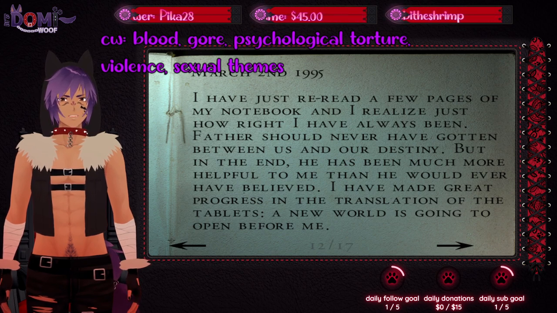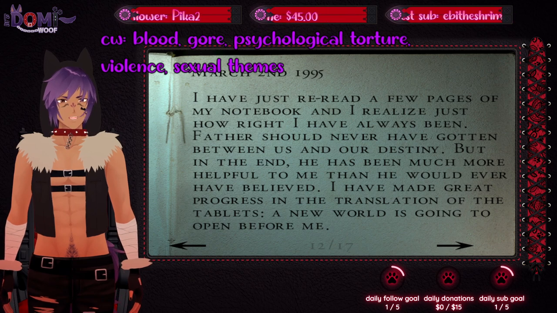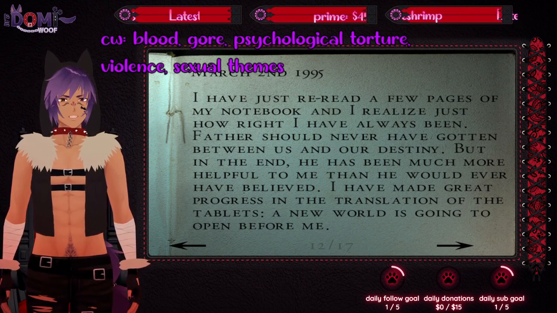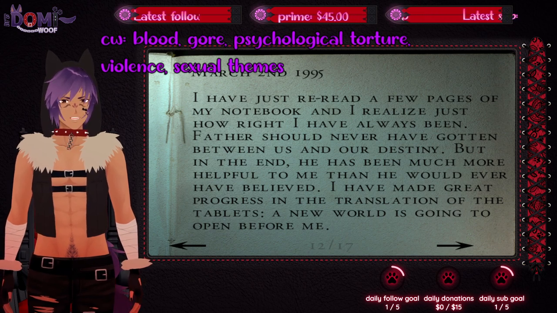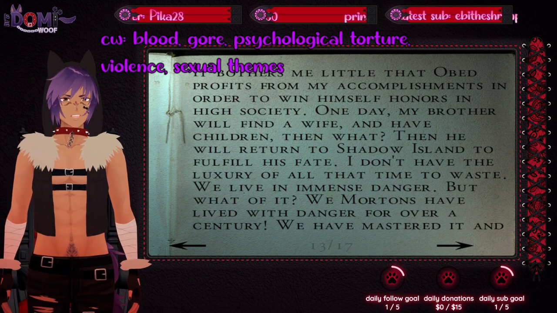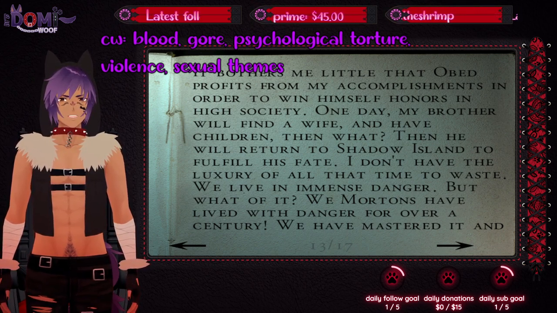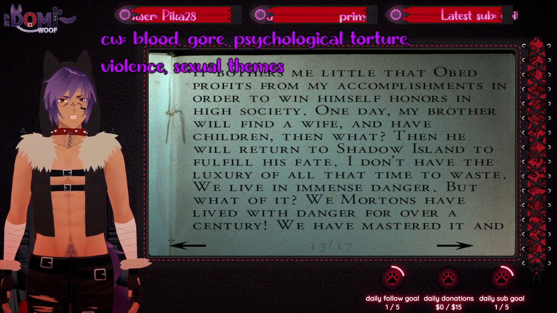March 2nd, 1995. I have just reread a few pages of my notebook, and I realize how right I have always been. Father should have never gotten between us and our destiny, but in the end, he has been much more helpful to me than he would ever have believed. I have made great progress in the translation of the tablets. A new world is going to open before me. It bothers me little that Obed profits from my accomplishments in order to win himself honors in high society. One day my brother will find a wife, and then have children, and then what?